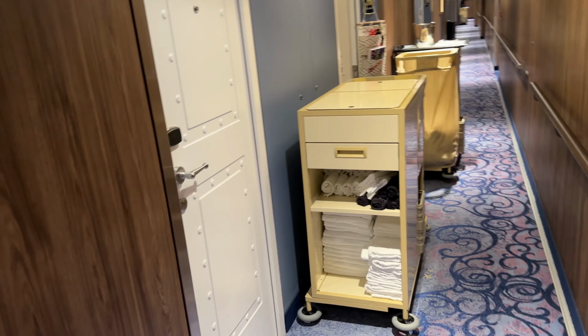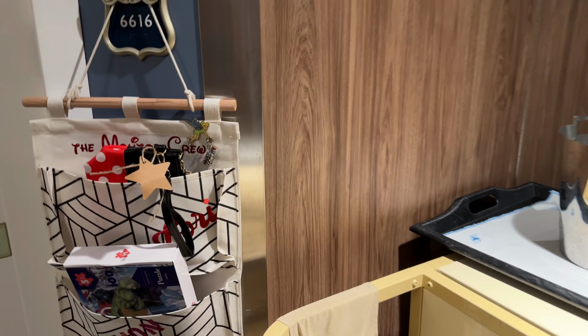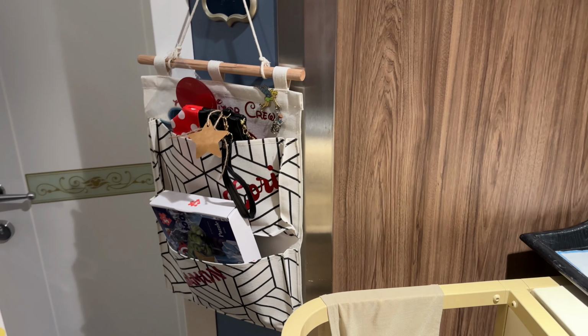What did you call it, Cheryl? We have a friend on this cruise, so we pixie dusted them a couple of magnets for their door. Oh, okay. And it's called pixie dust when you just leave a gift for no reason. So, fun. They may have done fish extender too. Yeah. So here's the other room we're putting in right now. We're dropping this one off. And it looks like they're part of a fish extender group. Yep. All right, so let's get back out of here.